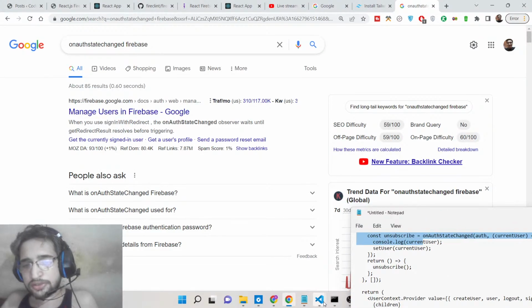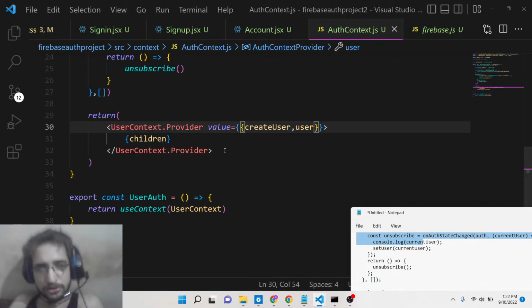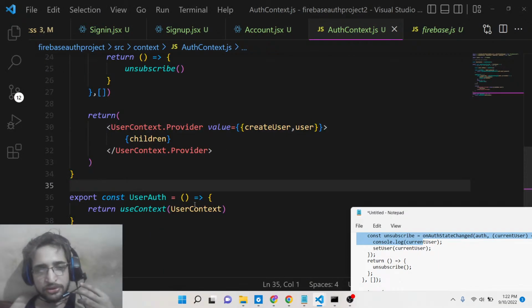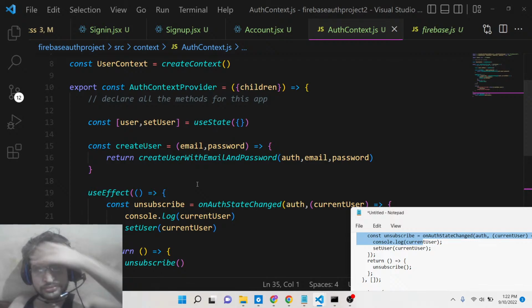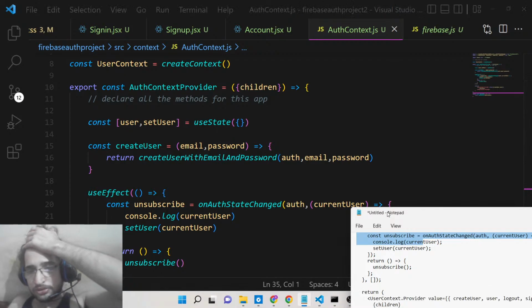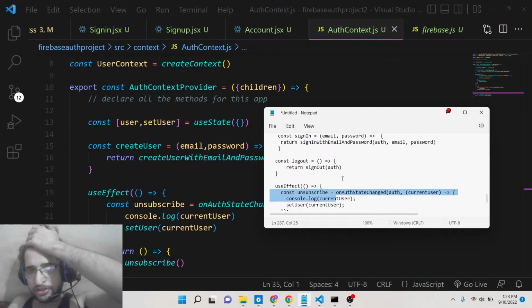Let me see guys what is the problem here. It is taking a lot of time. So userAuth, UserContext. Basically I'm just doing a very silly mistake.